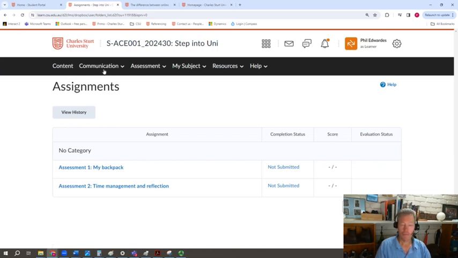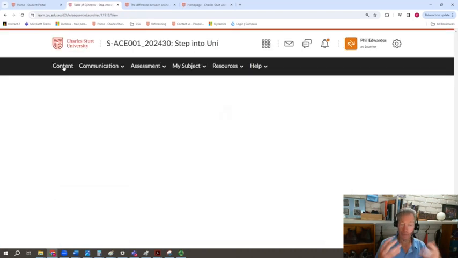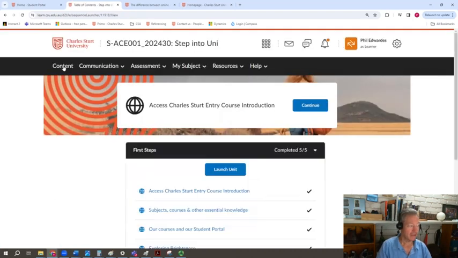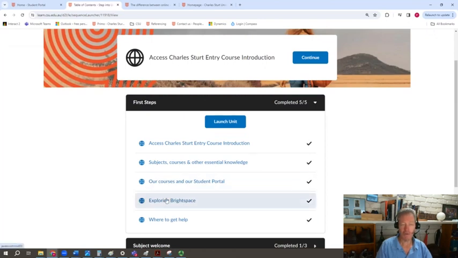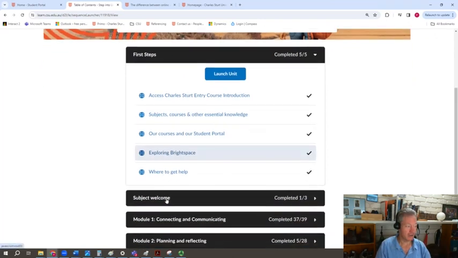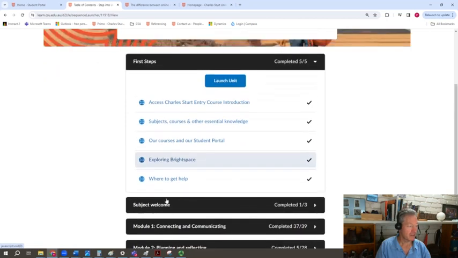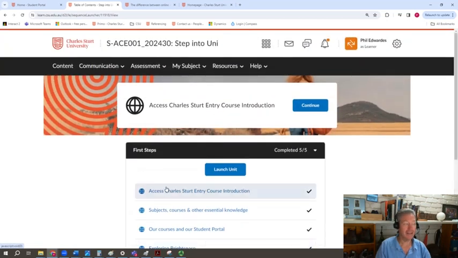Other content up here, of course, there is a content tab, and that brings me back to the lessons that we looked at before, but presented in a slightly different format. So this time we've got kind of a menu style format instead of the large tiles or windows of information. So that's yet another way of navigating through Brightspace. As I said, there's multiple ways of finding our way through it.